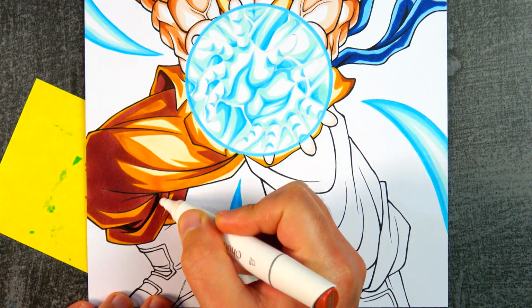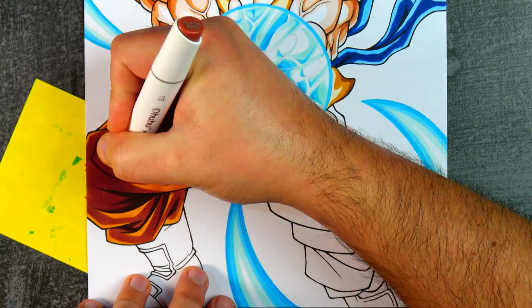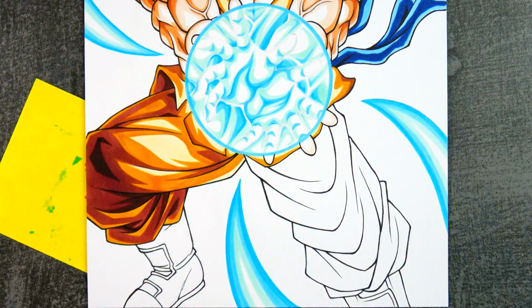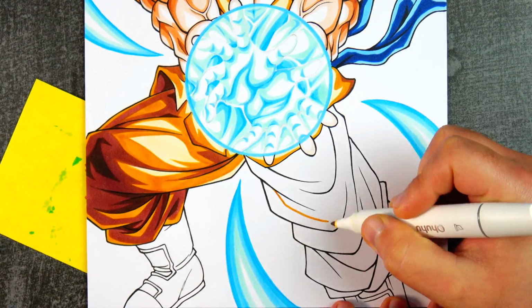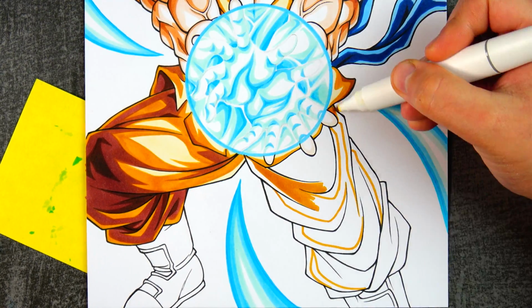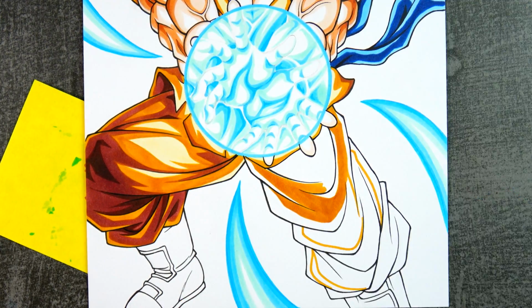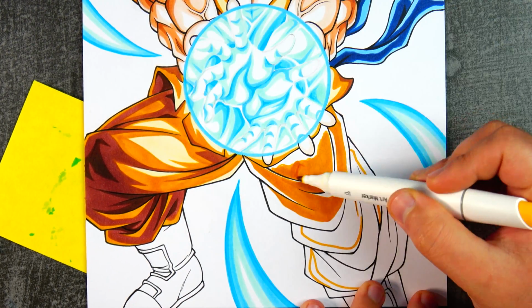And at the end we are using the darkest tone, and we will add even more shading to the pants. More shades equals more definition, which means your drawing will look more professional and just better. As you can see, one leg looks great, and we will do the same thing for the other side. You can do it, guys. Let's go.